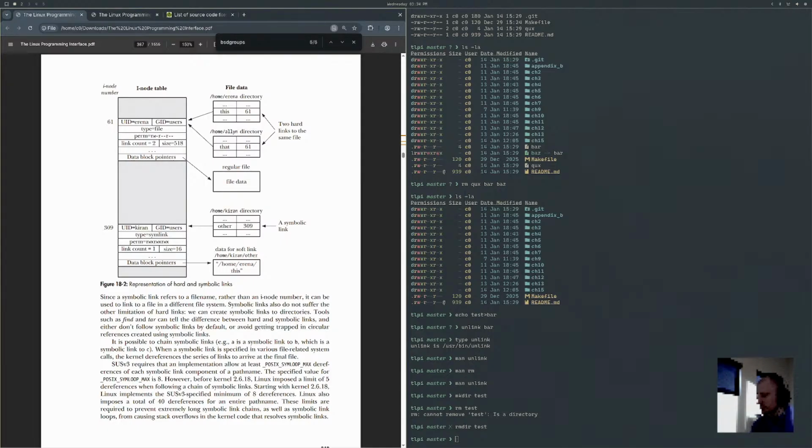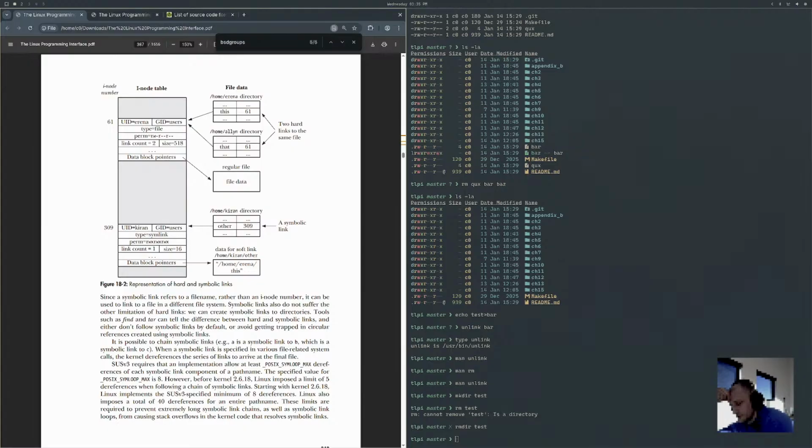Representation of hard and symbolic links. So we have our inode table. We have our file data. And we have 61 and 309. So 61 is a regular file. It's pointed to by this and that.